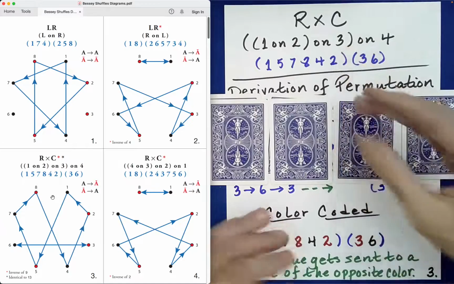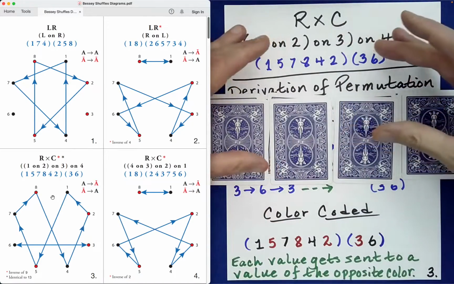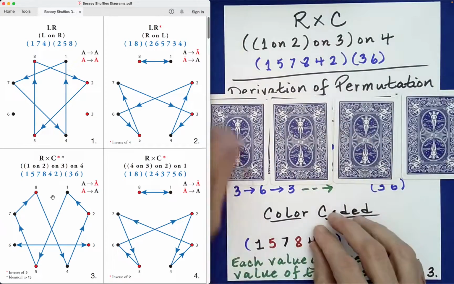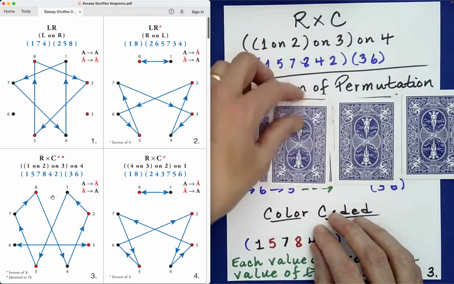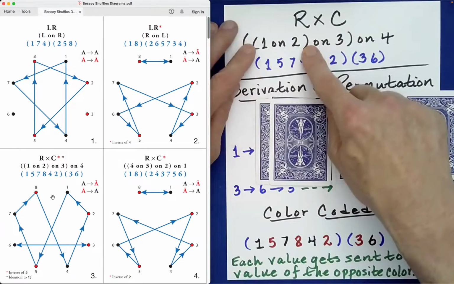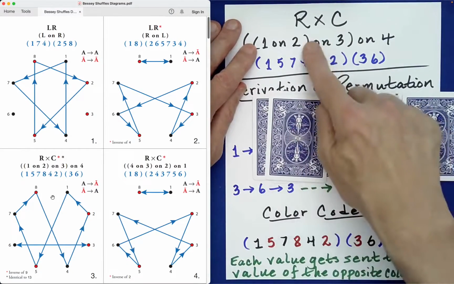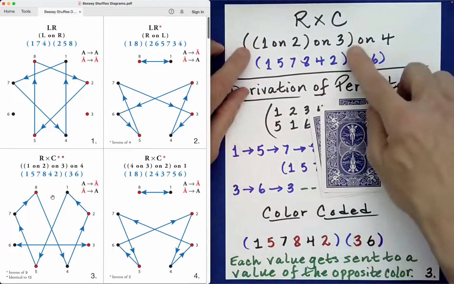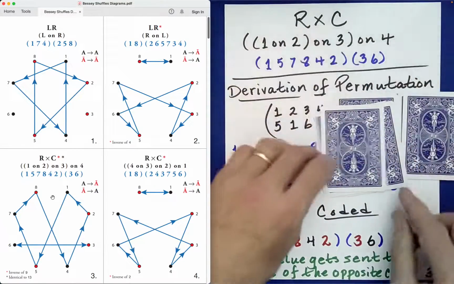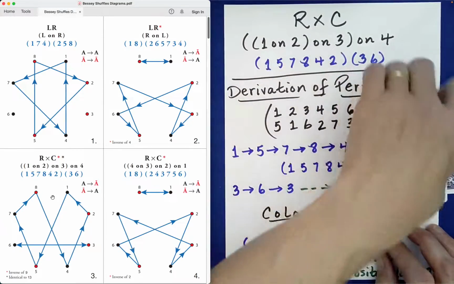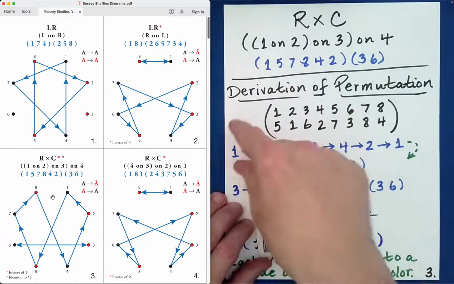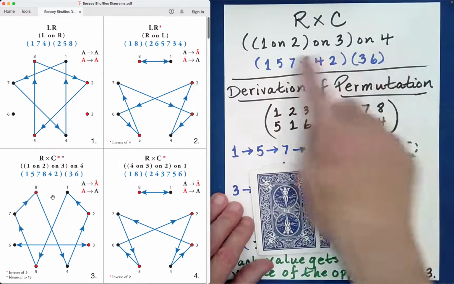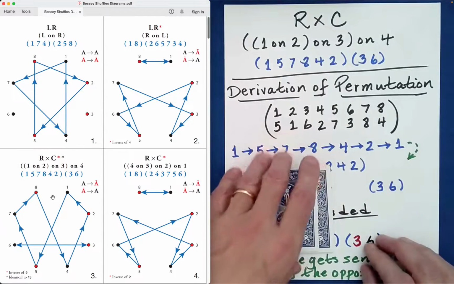Well, in mathematics, you do the innermost parentheses first. Well, that would be these 2. So that indicates we should put pile 1 on top of pile 2. Okay, so we've done that. Now we take this and stack it on top of pile 3. And then we take all of that and stack it on top of pile 4. So really all of that can be summarized as just stacking the piles from left to right. Okay, that's a way to mathematically notate stacking the piles from left to right.